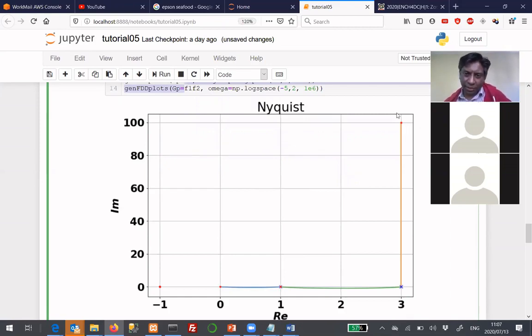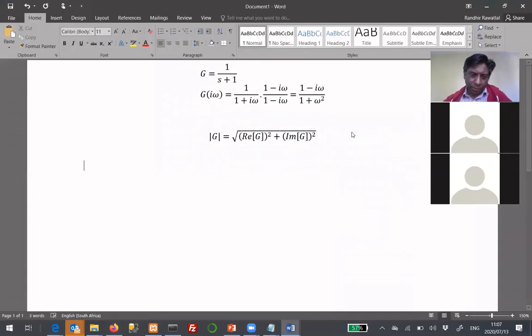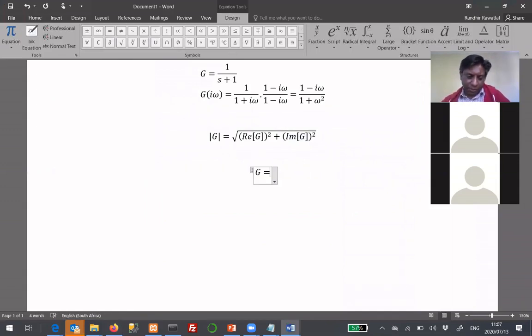And you can verify this with a small derivation. So we've got g equals s plus 3. And of course, for s, we are now applying i omega. And so clearly, our real part is always going to be a 3, right? It's not like the case where we had to take the complementary complex number and multiply it. This is in the numerator, so we are looking directly at the function. The real part is always going to be 3, and the imaginary part is in direct proportion to omega. So there's no denominator with omega squared this time.